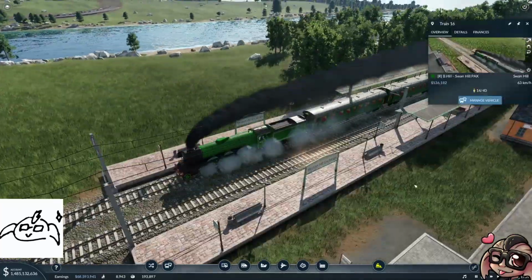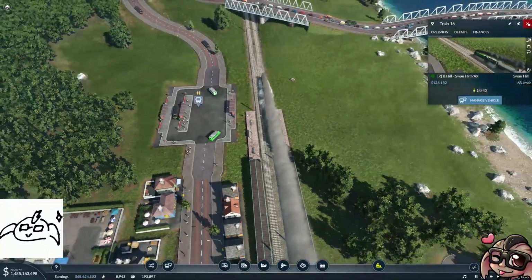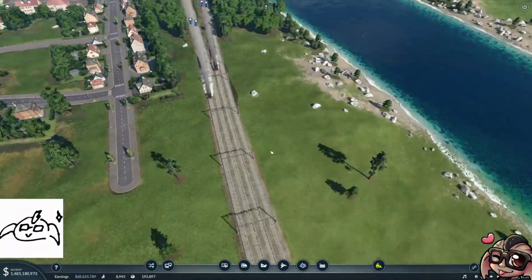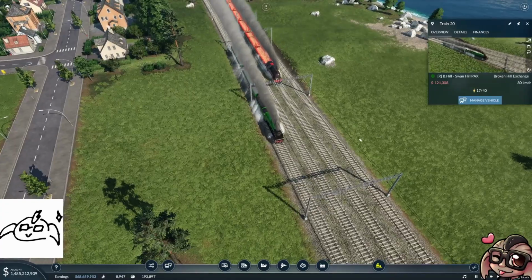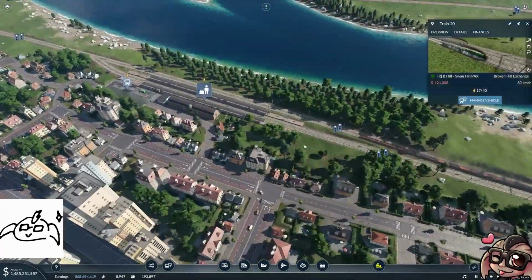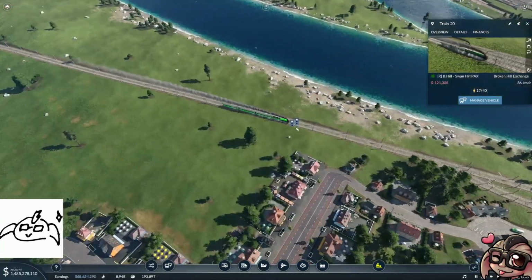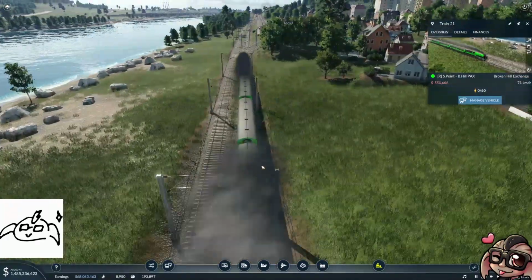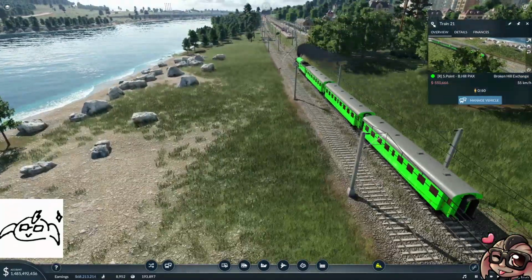Is this our... Nope, that's the other one. It has to be here somewhere. Up here? Nope. Up here. This one. This is our new train. Let's go for a little joyride.